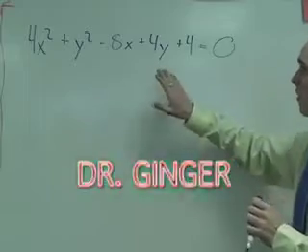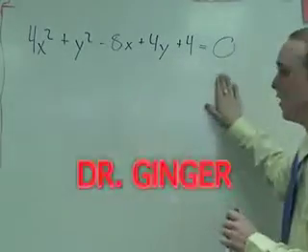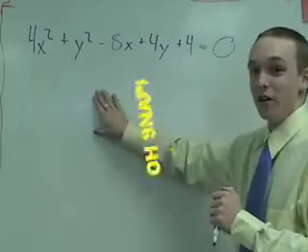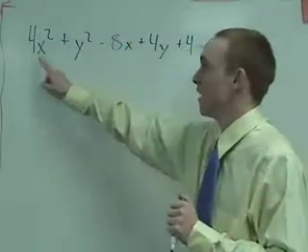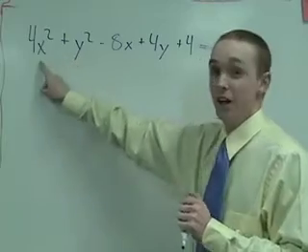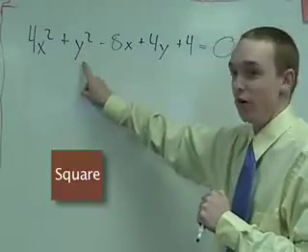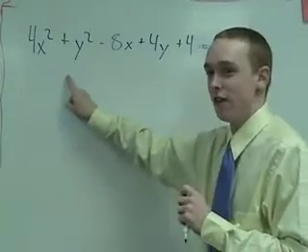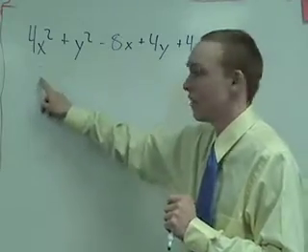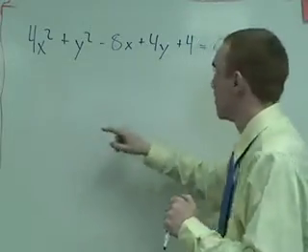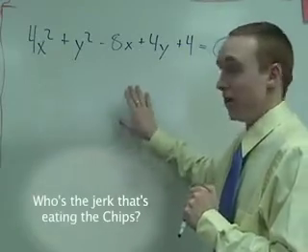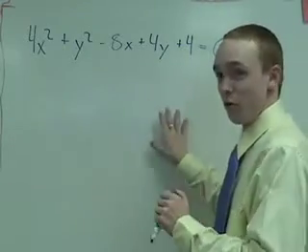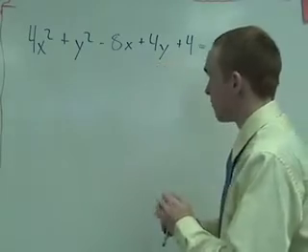Okay, so here is a crazy equation. We have no idea what this is going to be. We do know that it is not going to be a parabola because we have two squared terms. We have an x squared here and a y squared here. See that? If it was a parabola, it'd only have one, like our last equation. It could be an ellipse or a hyperbola. We don't know yet. So we're going to have to do more work to figure out which one it is.